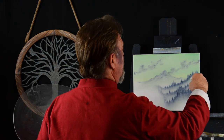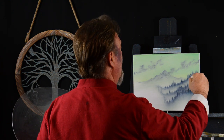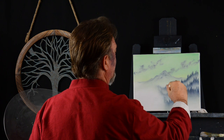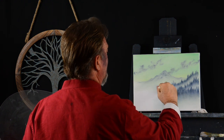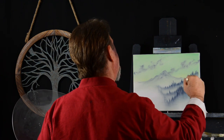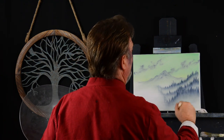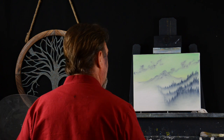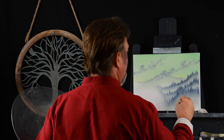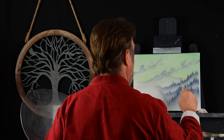Okay, same thing. Not a lot of paint, so I am going to just lift straight up. Look, doesn't that just mystify him? Isn't that beautiful? It is so beautiful. I love the look of that. And you know, I think this is just such a wonderful exercise. I want to do a little bit more.